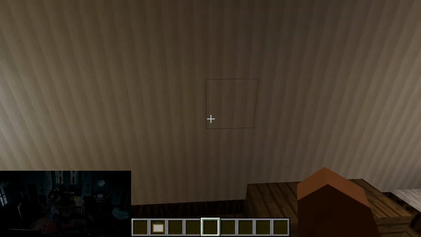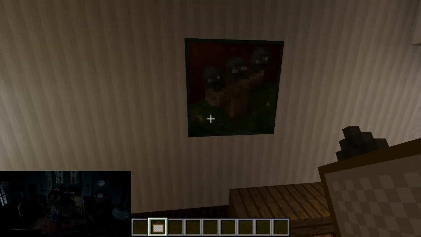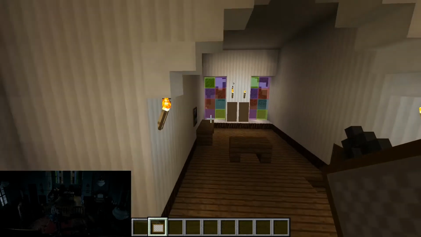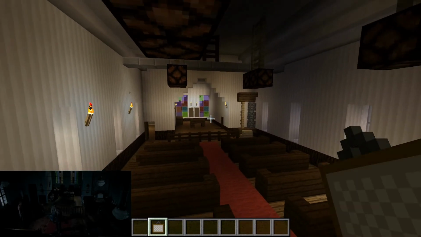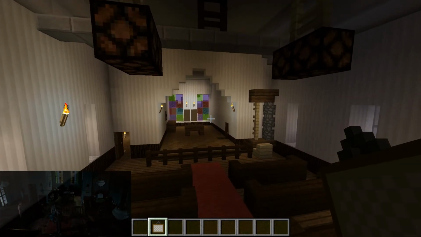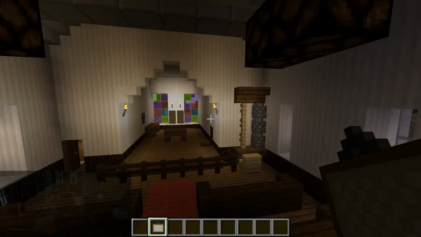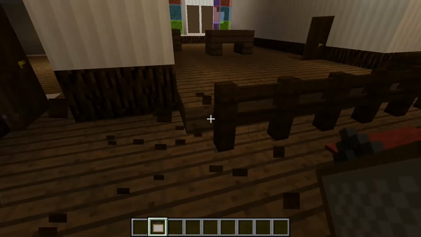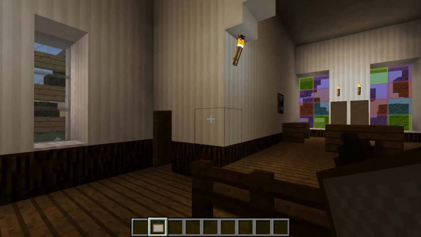And a nice painting up here, too. Where's the center? Yeah, no. No! No! No! Yes. Okay, good. Have some paintings. Right, so I think that's this main room done. I'll show you some way to raise these fences, but there is a way. That's the best I'm gonna get from that, to be honest. Yeah, I'll leave it like that.